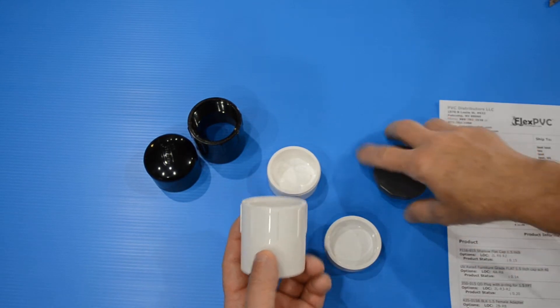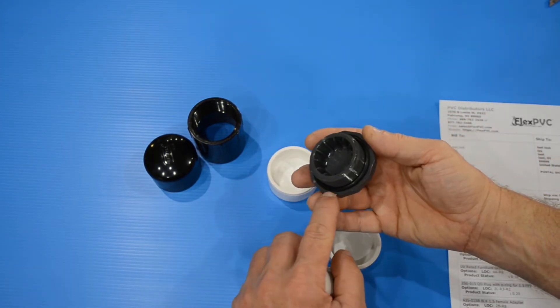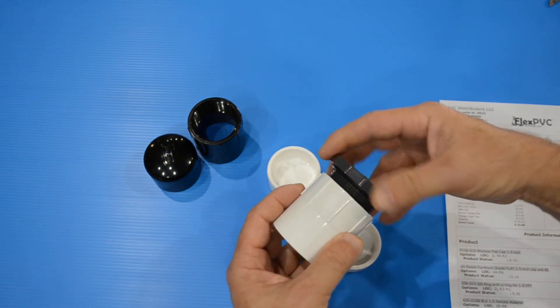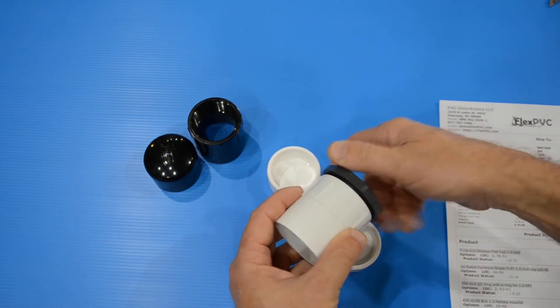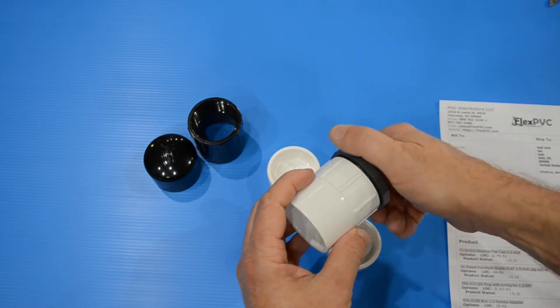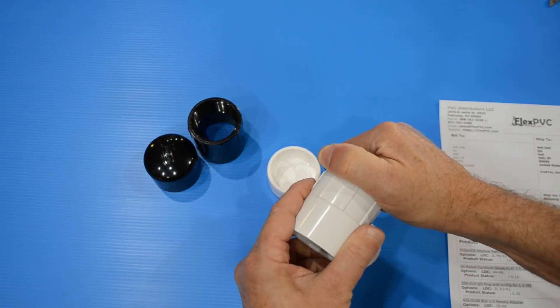This is a standard female adapter. This is a plug. This plug is good because it has an O-ring down here on the bottom, which means when you thread it in, the seal is going to be made through the O-ring, which is different than how most pipe seals are made. Most of the time it's through the threads, and it's a pain because it leaks and it's hard to get apart.